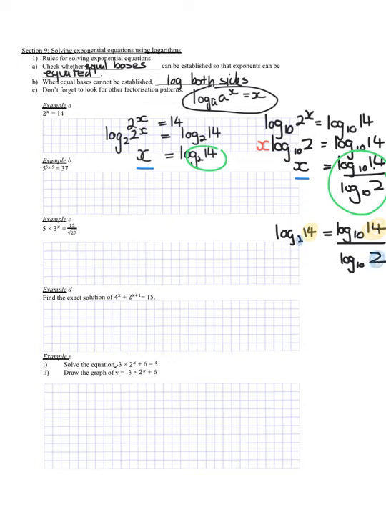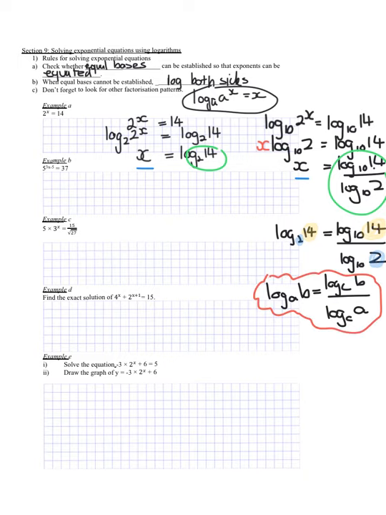And that's actually an identity that holds across logs. If I've got log, and this is worth writing down because we might not have talked about it, if we've got log base a of b, that is equal to log base c of b over log base c of a, where c is just a number. It doesn't have to be 10, could have been 7, could have been 8, I just chose to use 10. So that's just an interesting identity that works with logarithms. Okay? But if we're just trying to solve this equation, this method up here is probably the simplest way of going about solving it.